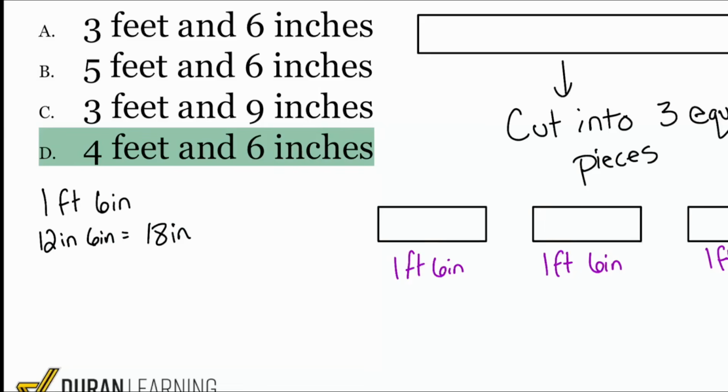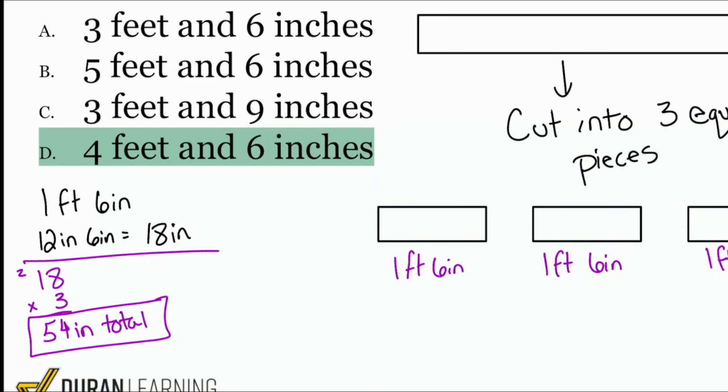Now I'm going to move forward by multiplying that 18 by 3. 18 times 3. 8 times 3 is going to be 24. Carry the 2. 1 times 3, that's going to be 3. Carry the 2 is 5. So we have 54 inches in total for that pipe. Now from here, I'm going to convert the 54 inches into feet and inches, and we do that by dividing by 12. Because again, to go from inches to feet, you are going from small to big, so we'll divide by 12. So let me show that right over here.